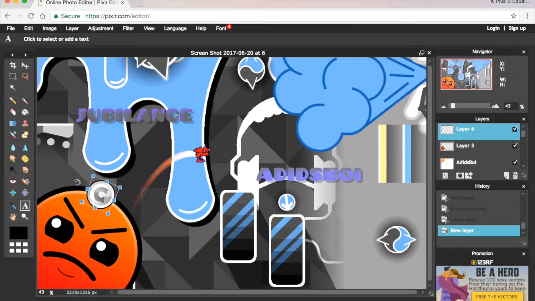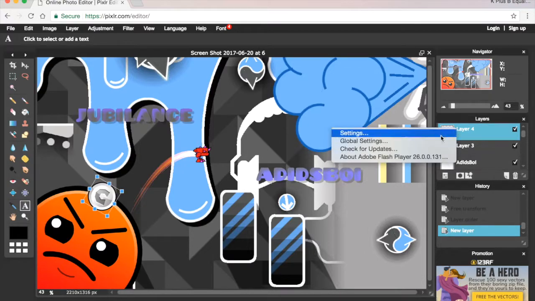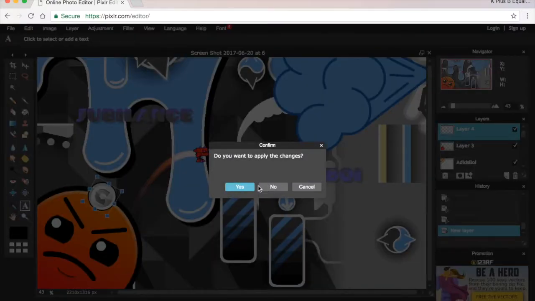I would just use free transform because you can also rotate it. Then just rotate it however you need to. Just set the user coins up and make the coins be on top of the layer for now.